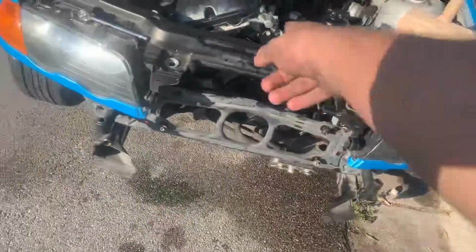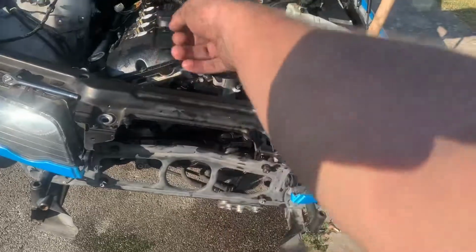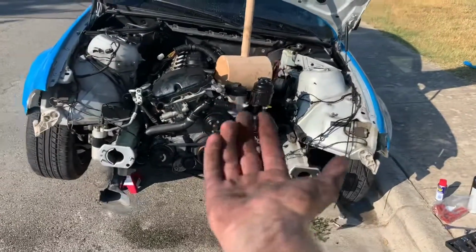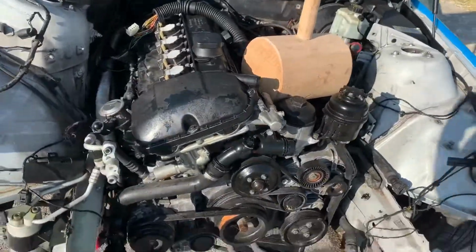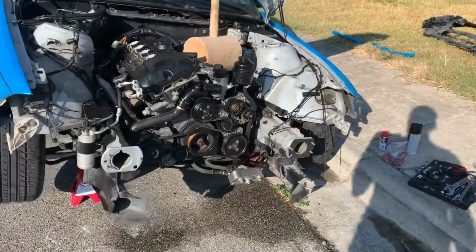Now what we're doing is we're gonna pull this front end. That way we can just pull the engine and transmission out today. Now the front end is officially pulled off and we can just pull the motor out. Not gonna lie, this is a huge thing right here. About to lose a lot of weight.